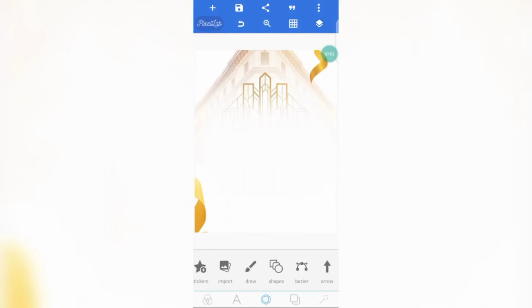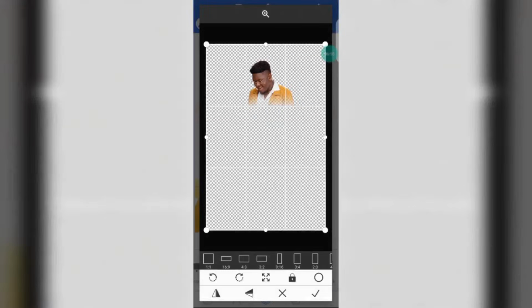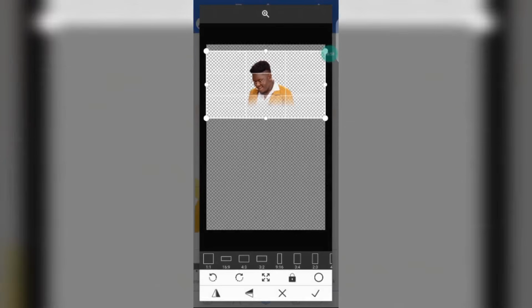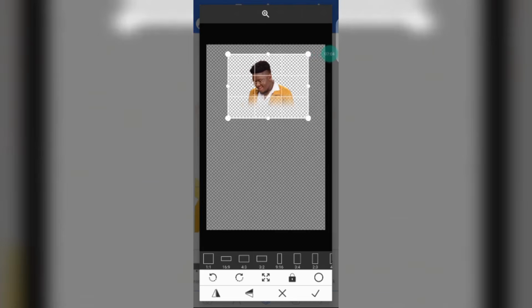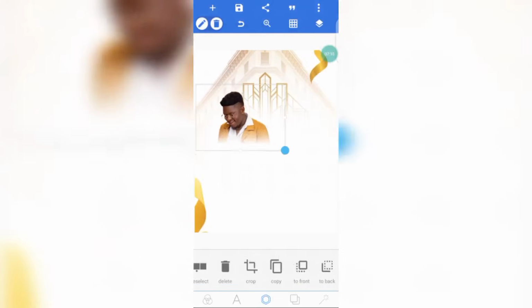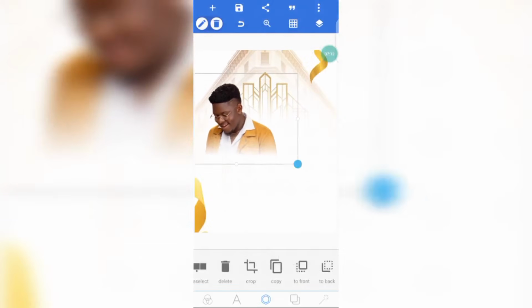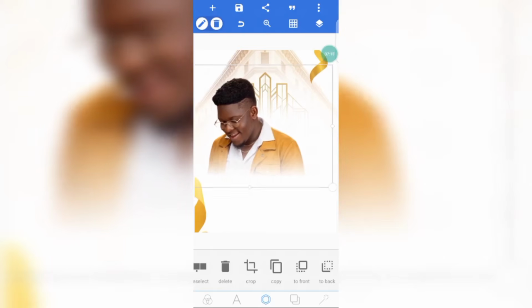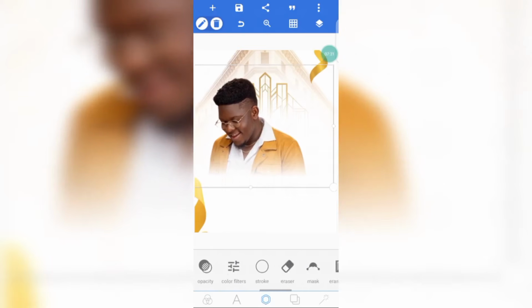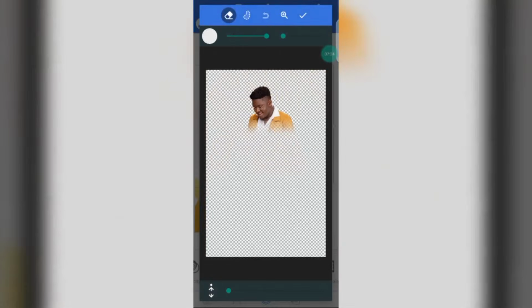The next thing we need to do is for us to import the pictures of the celebrant one after the other. So guys, this is the first image. Crop this part out, crop this other part out. You understand? You know how we do it. Yes, so just crop them out. Okay. And click on your good icon, increase the image, increase it again, so increase it for the last time, so place it here. Now go to eraser, increase this. Now let's erase this part out, so go ahead and erase this part out.